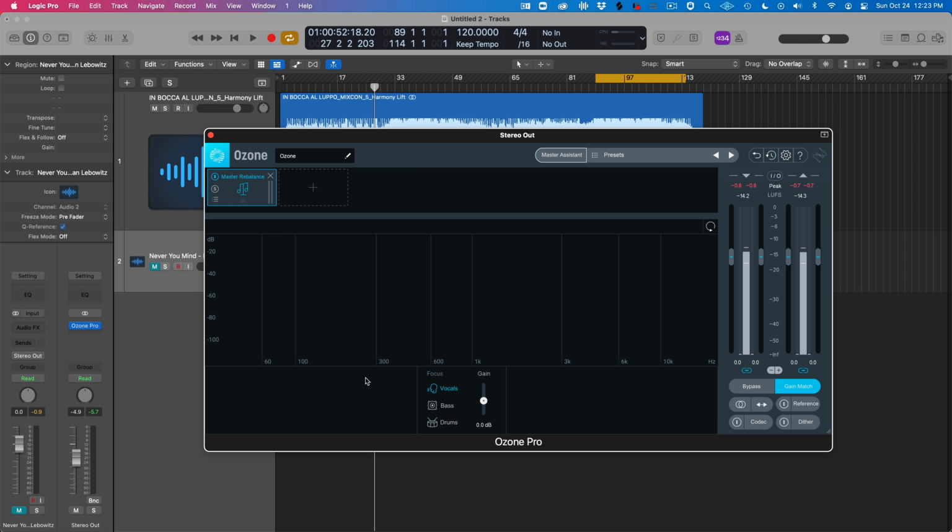And it's also great if you don't have time to go back and mix it again, but you just want to bring the vocals up, or you just want to bring the bass up. It's pretty amazing. So I'm going to loop things around here in this last section and bring up the vocals and then down, and then the bass and the drums also. And we're going to get this blue trace, which represents the source, the focus, and everything else is kind of the composite view of the track overall.